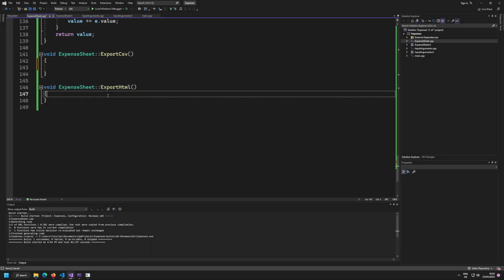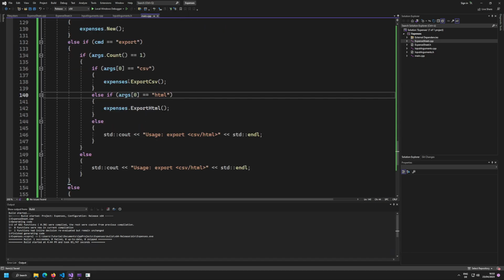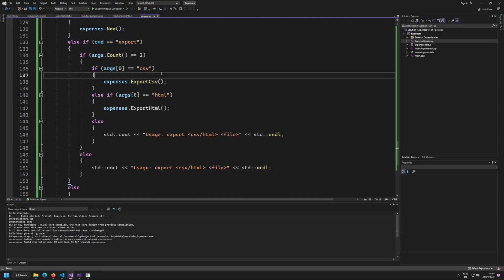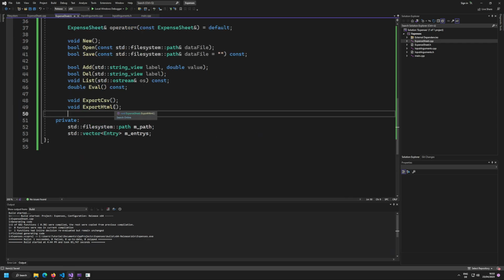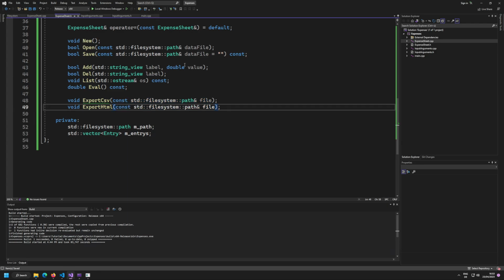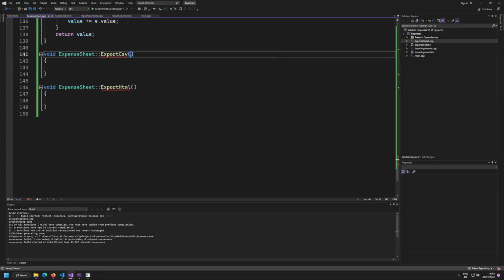What is CSV? So first of all, I am a total idiot, because of course you need to provide a file for all of this exporting stuff. So actually we do not need one argument, we need two arguments, and it's the file where we want to export to. And I've continuously ignored that throughout everywhere. So let's add the feature to that. std::filesystem::path, that's a const here, file. All right. I think I still have it in the clipboard. Yeah.